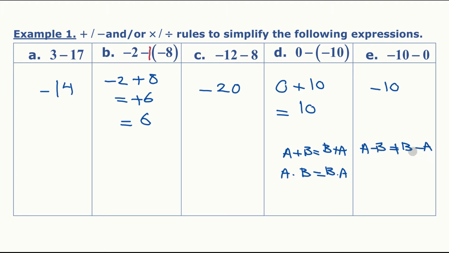Can you think of a scenario, values for a and b, where a minus b may be equal to b minus a? Think about that. When do you think that would be? If you said when they're equal, you would be right, because think of it this way. What if a and b are both 3's? Then you get 3 minus 3 and 3 minus 3, so they would be equal.